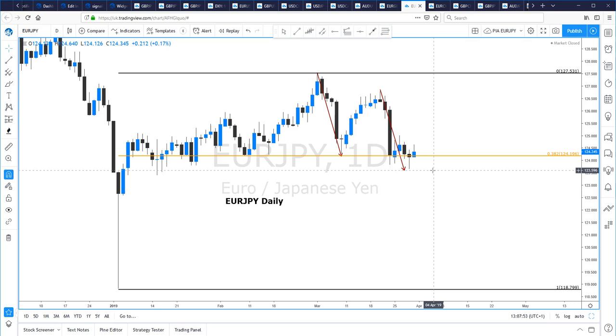So really, we're expecting intraday trading to be mixed and volatile, but trying to keep a focus on that big picture. And the big picture, just using correlation, is for euro yen to move higher, obviously if we've got euro dollar and dollar yen correct. So we're still looking to buy into dips.